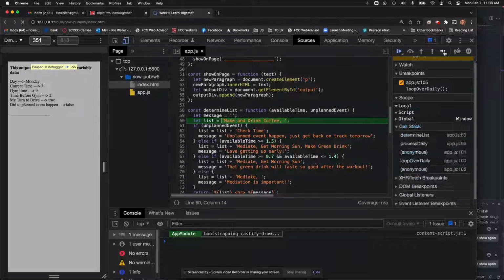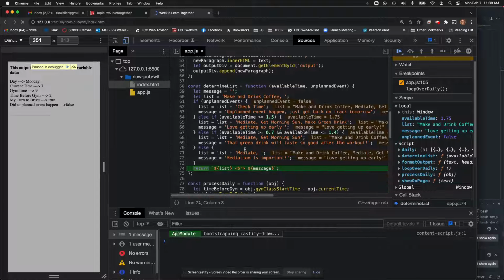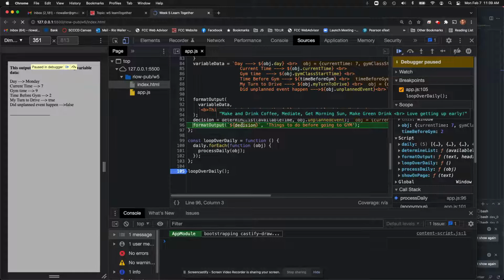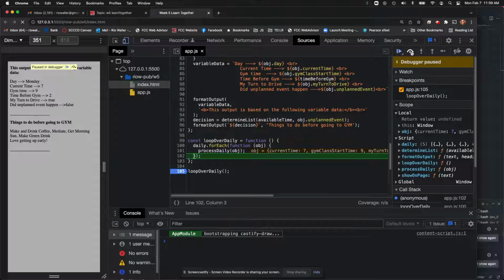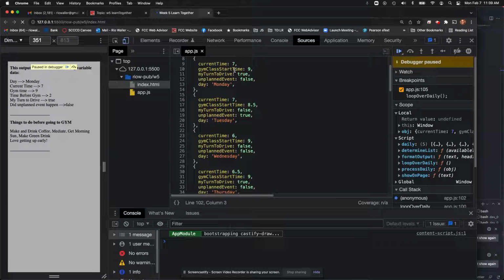I'm going to set up, again, there's really nothing different here. I've already kind of gone over this before. And now I'm going to return an object with two properties in there, list and message. Okay. So then I'm going to return that, and then I'm going to format that decision. I'll just output it, kind of what I did before. I'm not going to run that. And then I'm done with the first iteration over my array of objects. And then it just keeps running. It's going to run for the length of that array of objects.